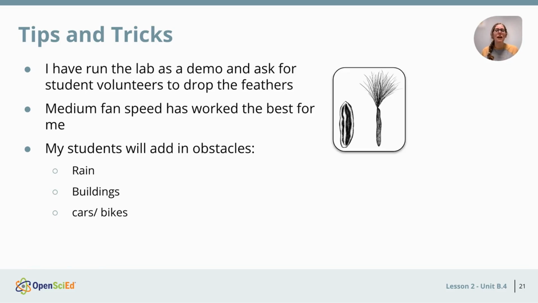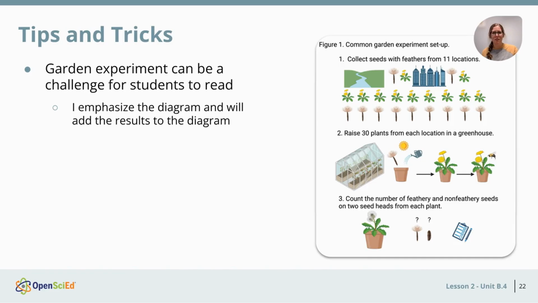And my students love to add in obstacles. They will talk about what if there was rain here, and maybe we'll make a washcloth wet just because we want to see what would happen. We'll put buildings in, water bottles, backpacks. We'll put obstacles in to really try to simulate that city environment more.